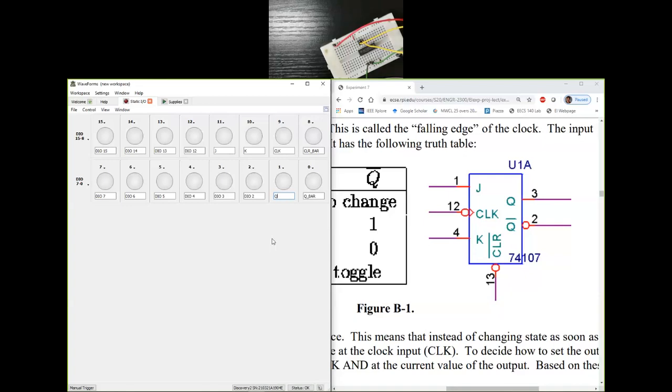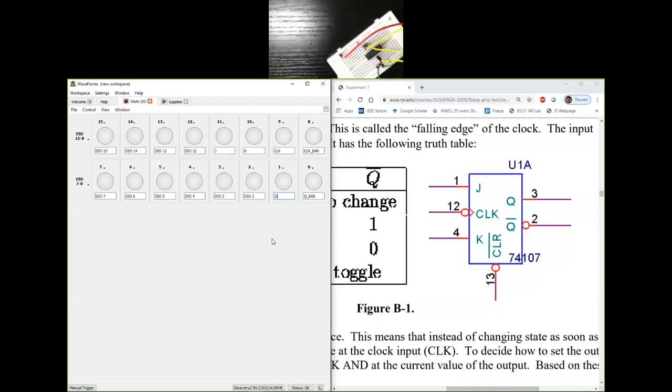Next I have K, which is channel 10. Channel 10 is going to be the purple stripe, and the purple stripe is K, which means K is assigned to pin 4. So this goes to pin 4. So I've got 1, 2, 3, and 4 on the other side.